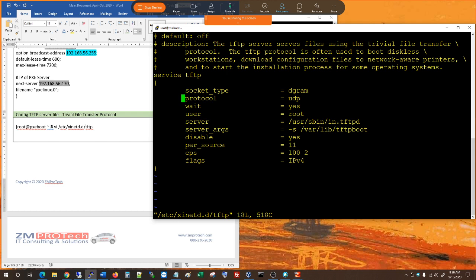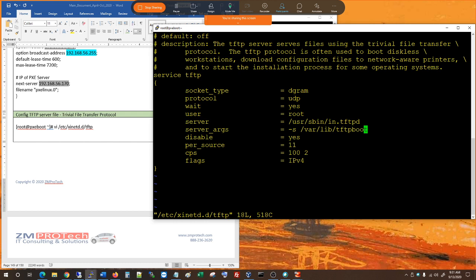In here, protocol looks good, and socket is datagram, protocol UDP, and do you want to wait? Yes. Server user name is root, server is, okay, and this is where all the Pixie boot files are going to be.